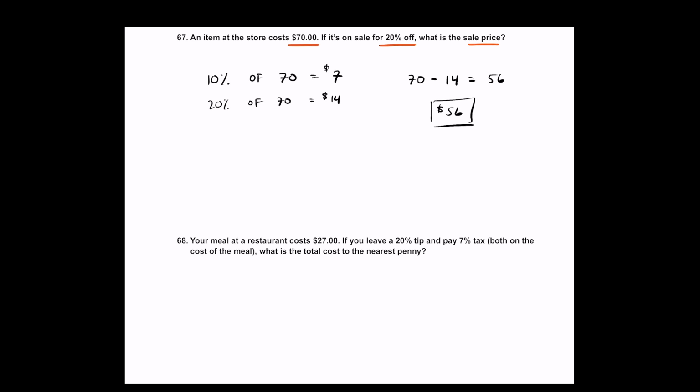Okay. Another way to think about this is, if you have 20% off as the discount, you could just find 80% of 70. And the way that works is 80, if you convert that to a decimal, that's just going to be 0.8. Of means multiplication, so it's times 70. So 8 times 7 is going to be 56, and you have a 0. But since you have one decimal place here, you need to have one decimal place here, and you also get 56. A couple ways of thinking about it.